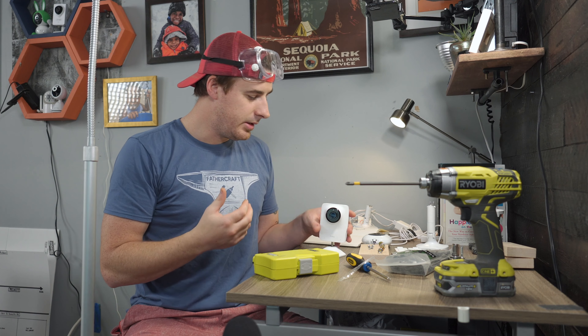Now you've got your mount attached, and of course I have mine upside down. This is a typical project for me — there are about 17 times where I do something backwards or in the wrong order. I usually have to do it in another room because I will drop some foul language. I'm usually a calm guy, but stuff like this sometimes just drives me crazy. So a good tip there: make sure that your mount is facing the right way.